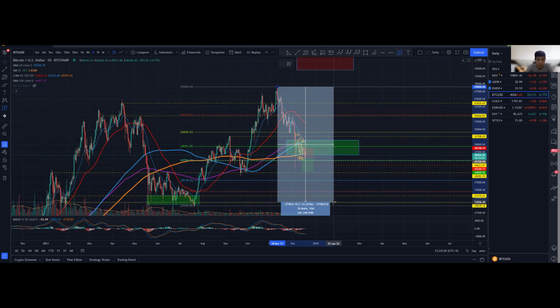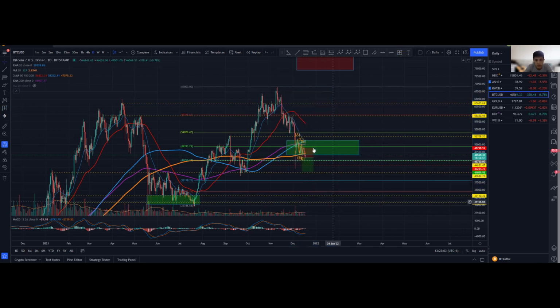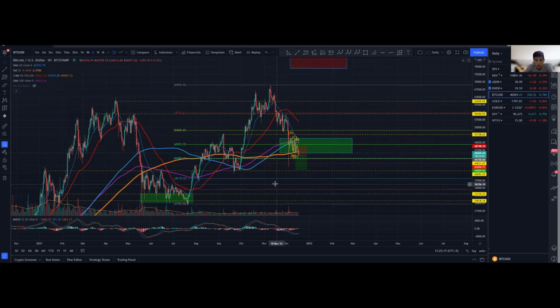So that could without a doubt be a potential possibility, in which case it'll be somewhat like a double bottom. But I do see that potentially we could still have a weak gap bounce towards the 50 to 52K mark region before we drop all the way back down. That could be a possibility, whereby suddenly we have a very huge jump up, and after that a weak one, and then we go down below. So let's see how things go.